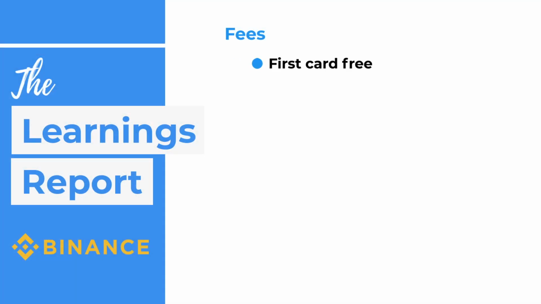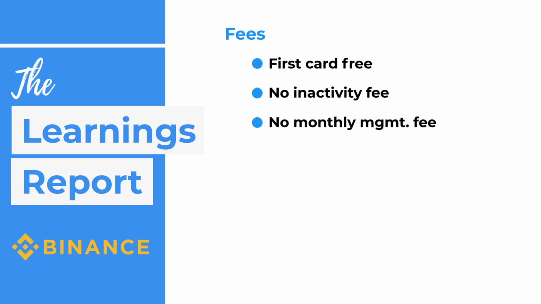So, a quick breakdown of the card itself. From a fees point of view, it's actually pretty good. Your first card is free, but do note that the replacement will cost €25. There are no inactivity fees, and there is no monthly management fee. However, Binance do mention a transaction fee of up to 0.9% for payments and ATM withdrawals in their terms and conditions, and we'll discuss that in more detail momentarily.